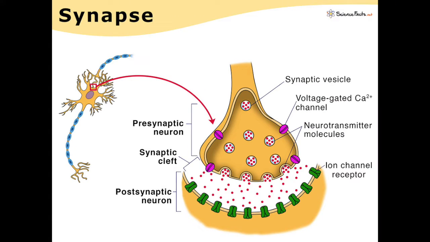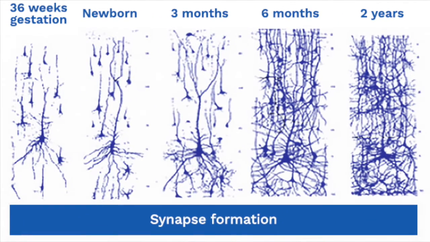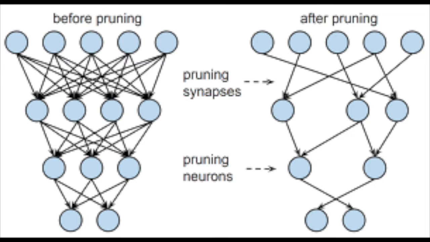Another example of the short and long-term effects of receptor activation can be found in synapse development and maintenance. Early in development, there are an abundance of synapses, far more than are functionally necessary in an adult human. As a result, pruning or elimination of some of these synapses is critical to normal development.